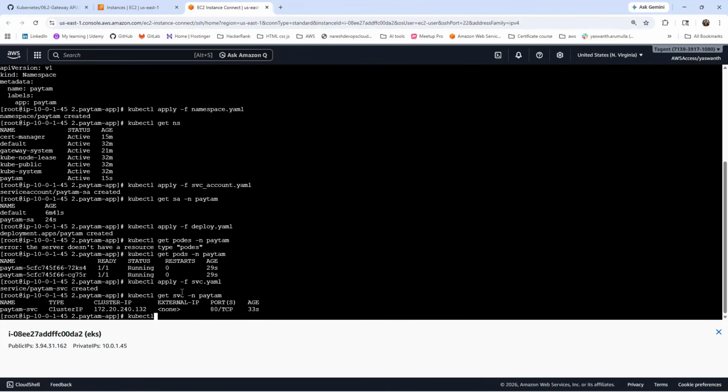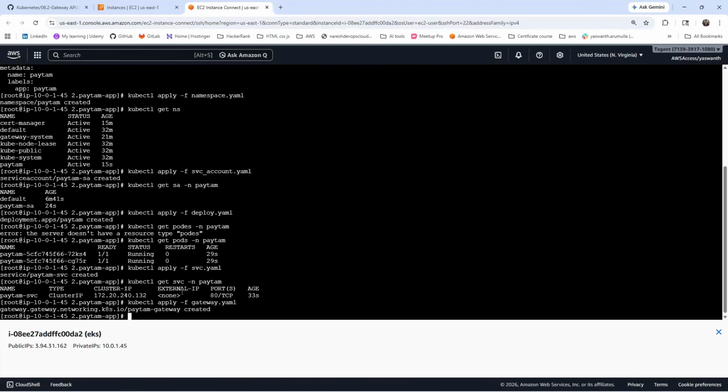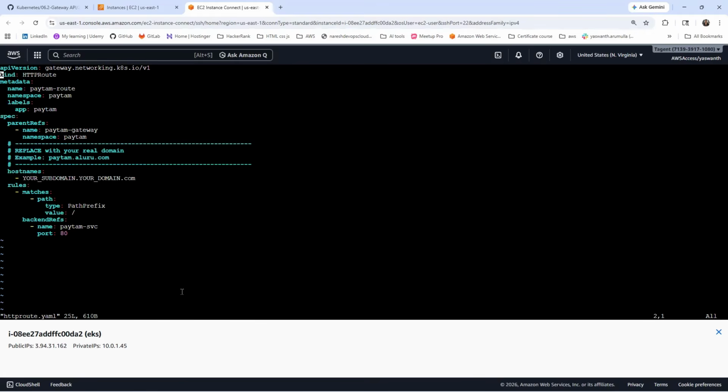kubectl apply -f gateway. My gateway is created. Now I'm just updating my domain.